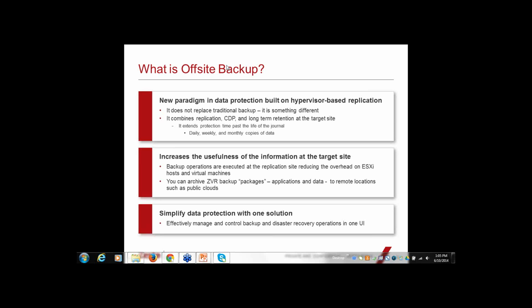And because you can see everything in the one user interface, you can see, what am I doing for this application? Okay, I'm doing this for disaster recovery, great. And then for offsite backup, okay, I'm going to do one a night, or I'm going to do a backup at a different time, whatever it is.